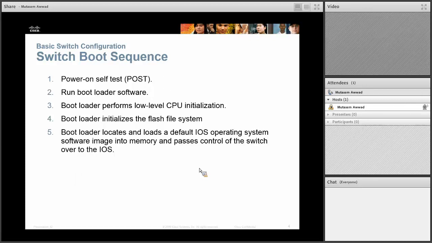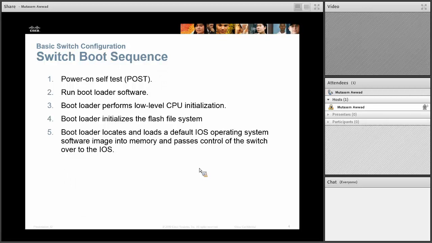When you see all the system LEDs and all the other LEDs in front of the switch blinking green, that means that the POST is running. If it turns amber, the orange color, you know something is wrong, and your switch is going to freeze, and then you have to troubleshoot what hardware is really bad. But in most cases, the POST will be successful, and that LED will turn solid green.